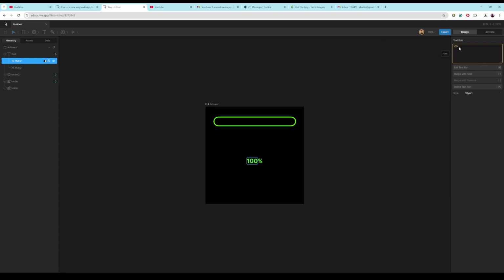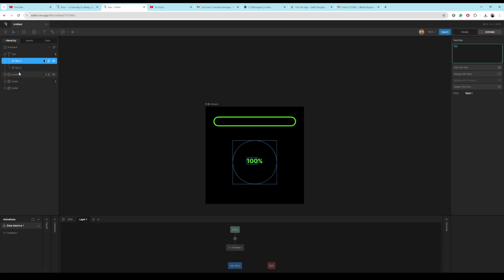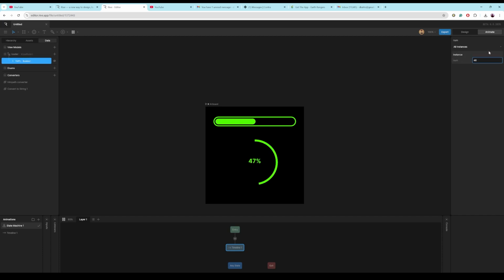So let's fix this one quickly. Update bind converter, convert to string. See, now it should work. Let's have a look. Okay, so we're going to play. It already seems like it's working, and then we go to data, click on the number here, and perfect. Everything's working perfectly.